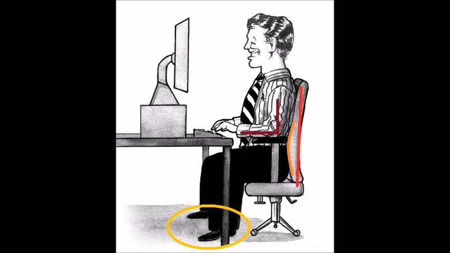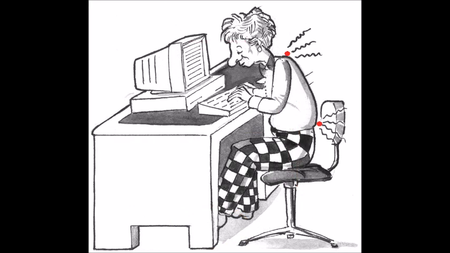Your elbows should be at a 90-degree bend, and, with your shoulders relaxed, your hands should meet your keyboard and mouse. The upper part of the screen should be at eye level and about an arm's reach away. Sitting forward of your seat back and leaning your body into your computer screen will only result in strain and pain of your neck and back.